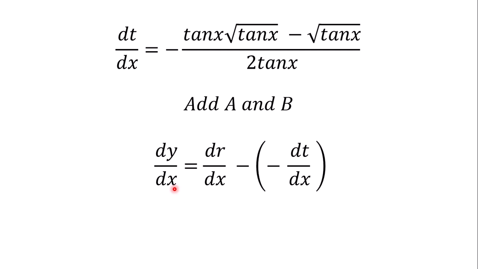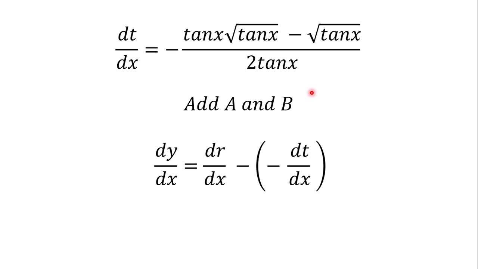So if you are done differentiating this whole thing, we have to see dy over dx, because we equated that answer to it. Why? If you don't bring dy over dx, you lose some marks. So dy over dx is equal to, the first part was a, so a is what, dr over dx. That is what you are seeing here, and the original one, remember, it was subtracting, that is the minus one here. And the b part, that is what you are seeing here. Even that one is here, dt over dx.